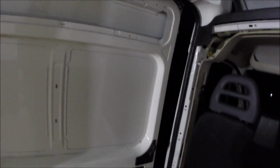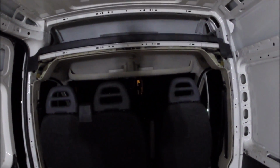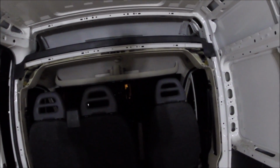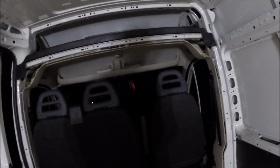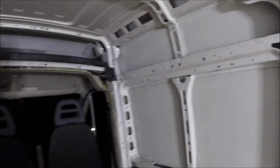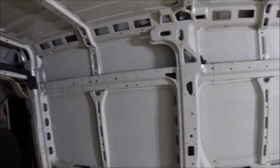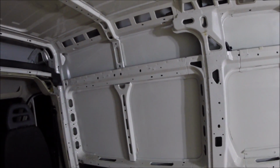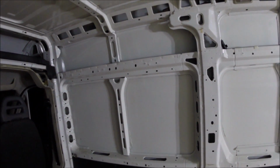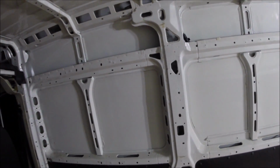The side, all the seats. I'd really love to put both seats in as captain seats, but I don't think it's possible. There's not a lot of gap. This is as I've taken the three-quarter length ply lining out. She is the professional model, so I'm guessing that's why it's got nice panels in to start with, but I've got to take them all out to be able to do all the insulation behind.